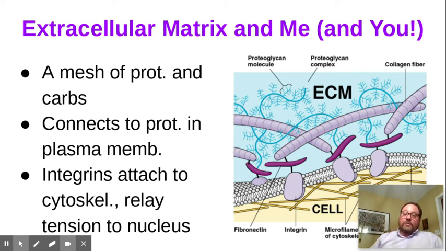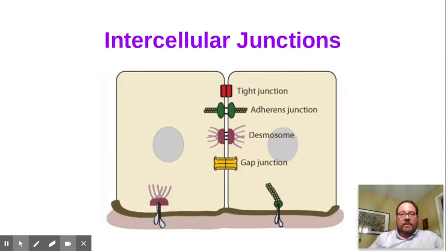And again, what's really cool is you can transfer mechanical force or tension through the extracellular matrix into this integrin protein. It's integrated into the cell membrane, and then that connects to the cytoskeleton inside the cell. And you can actually relay mechanical messages from outside the cell all the way into the nucleus and get the cell to respond. You can get certain genes switched on and the cells will respond.